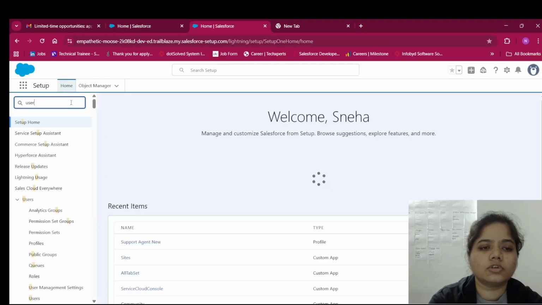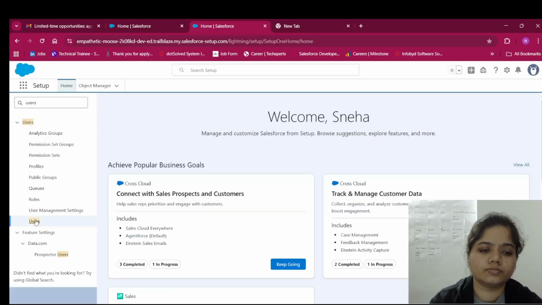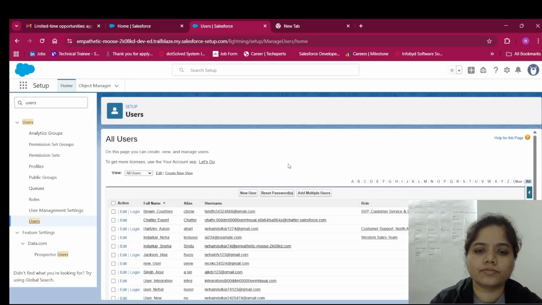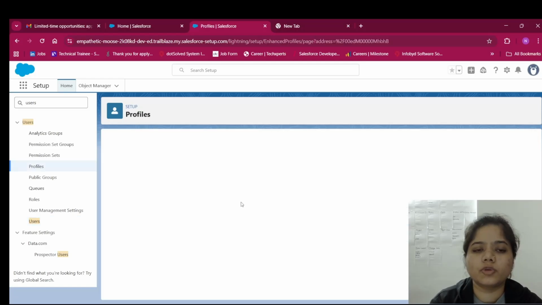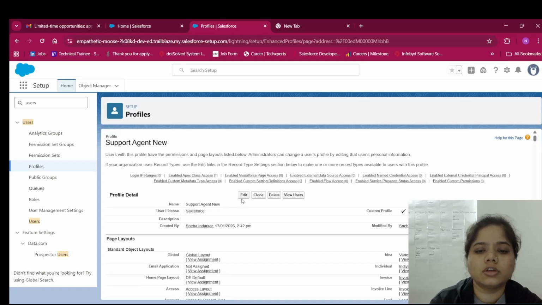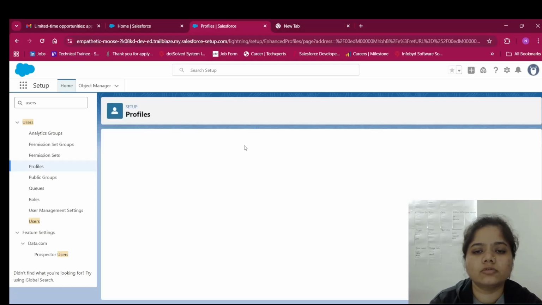We will go on users again. We will go on support agent, new profile. We will edit this profile.